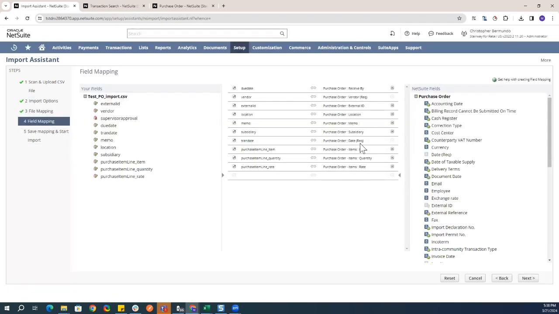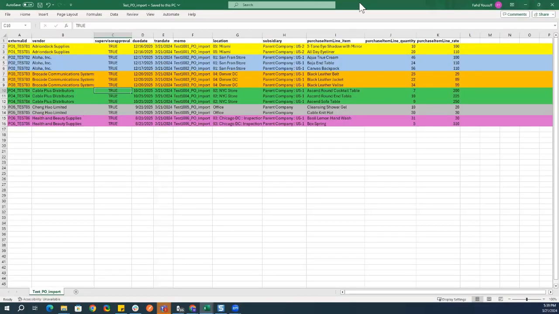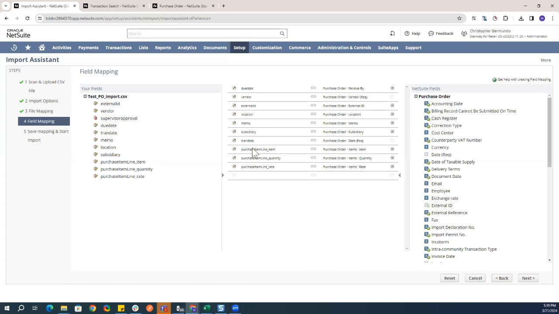So here we have to make sure that all the data from the Excel sheet has been routed to the correct fields in the PO record in NetSuite. As you can see, these are the column names from the Excel sheet which I created in step 1, displayed here on the left-hand side, which have been mapped to the corresponding fields of the PO record in NetSuite.